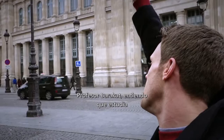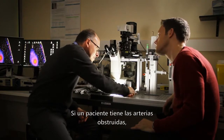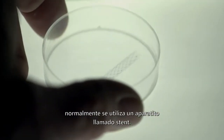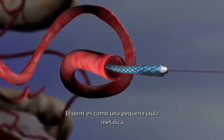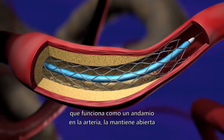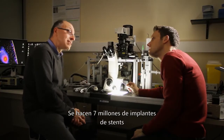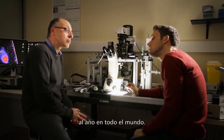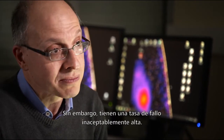I hear you're looking at brand new treatments for heart disease. What do we do currently? If you have blocked arteries, we commonly use a small medical device called a stent. The stent is basically a small metallic cage that serves as a scaffold in the artery to hold it open and restore blood flow. Stents are very commonly used today — about 7 million stents are implanted in people per year worldwide.